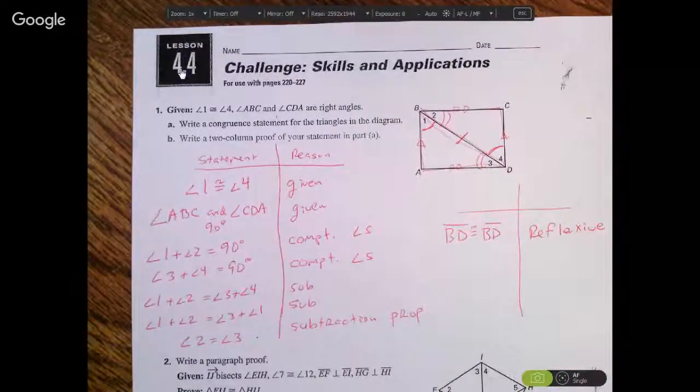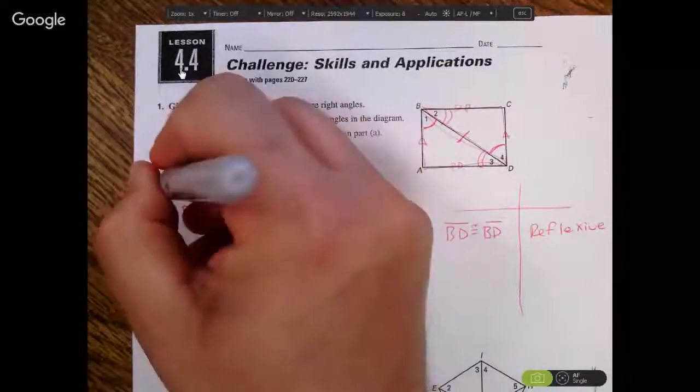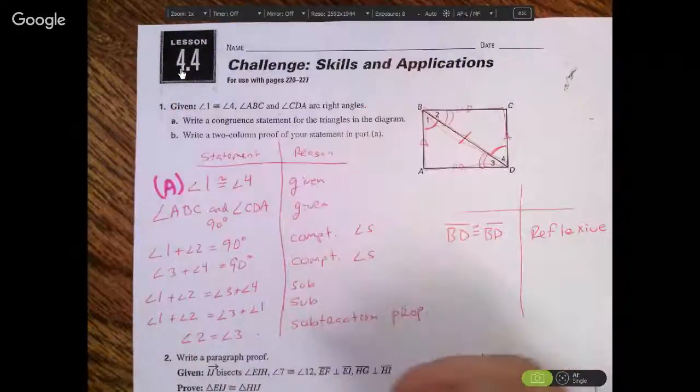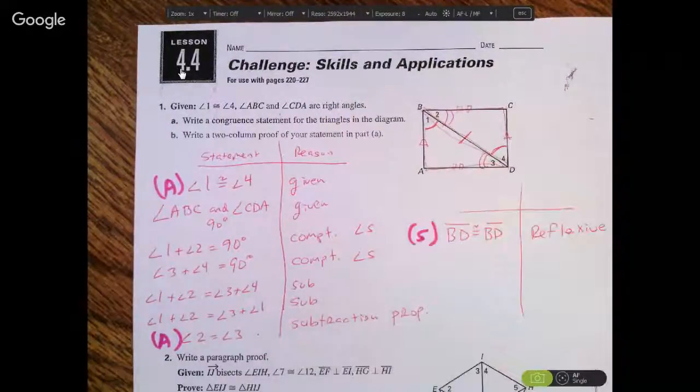Okay. BD is equal to BD? Yep. But that's like common sense. A lot of this is common sense. So you got to write it down though, because I had to write it down. So now I have two angles that are congruent and a side that's congruent. So now I've done everything that I can do or need to do in order to now say what?